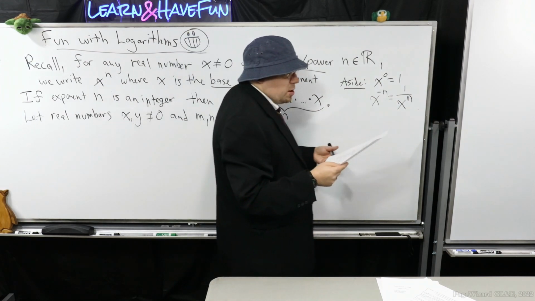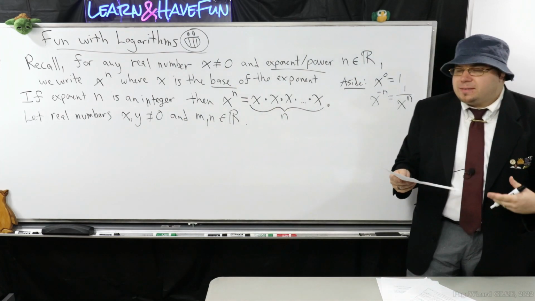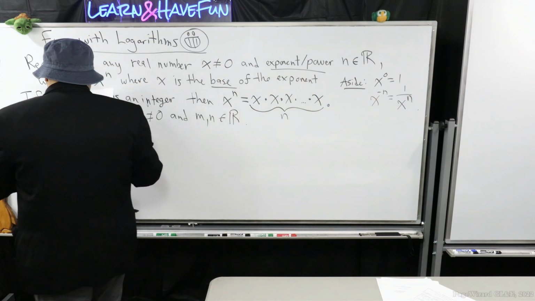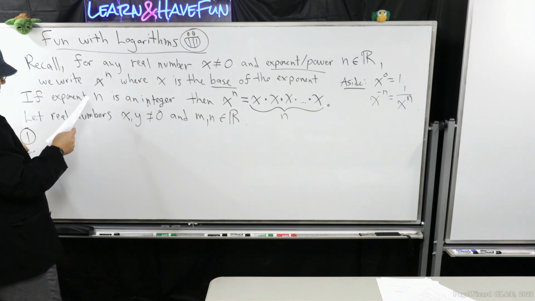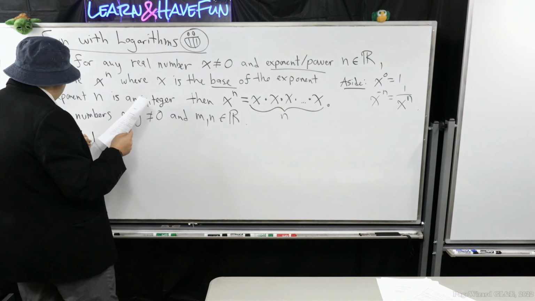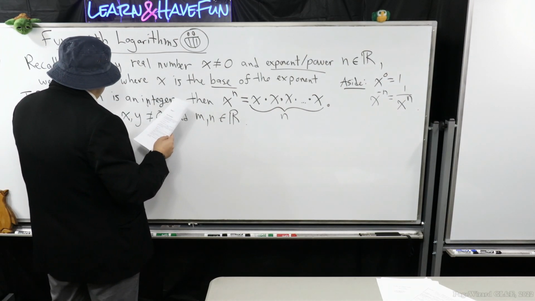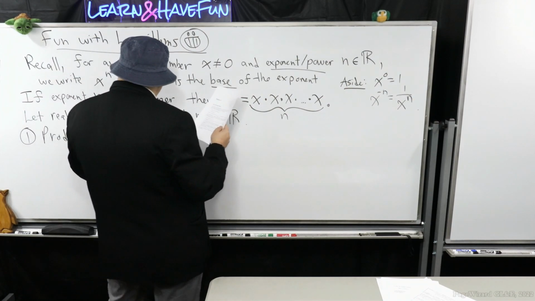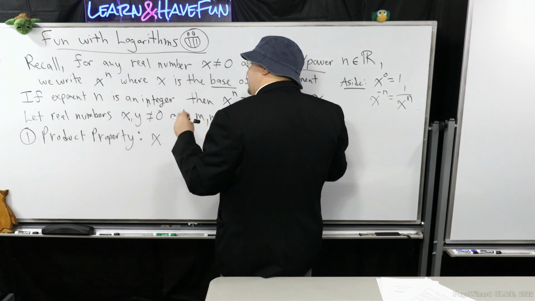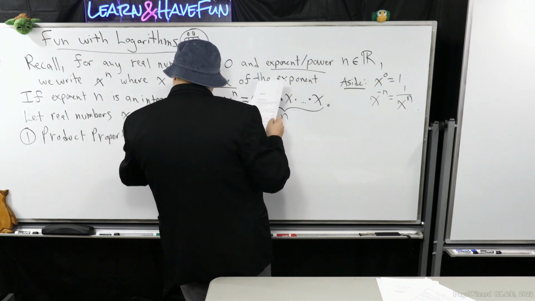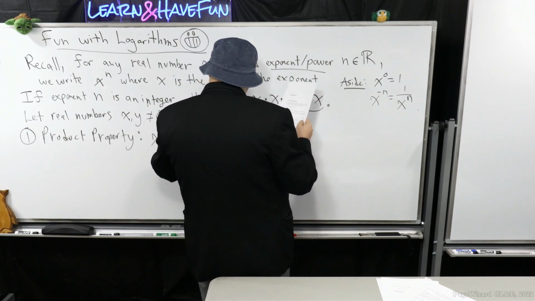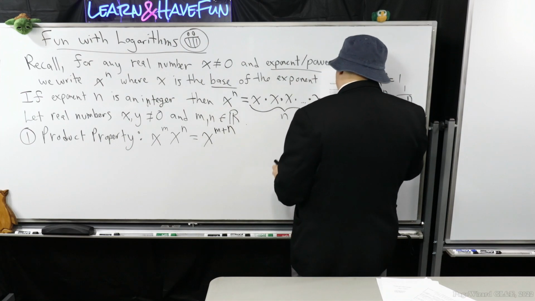So these are some short properties. This is going to be a list of properties that exponents have. Some of these I may have mentioned in the past, but the first property is the product property. The product property works like this: if you have a product where the two terms you are multiplying have the same base, you can add the exponents. So x to the m times x to the n is no different than writing x to the m plus n.